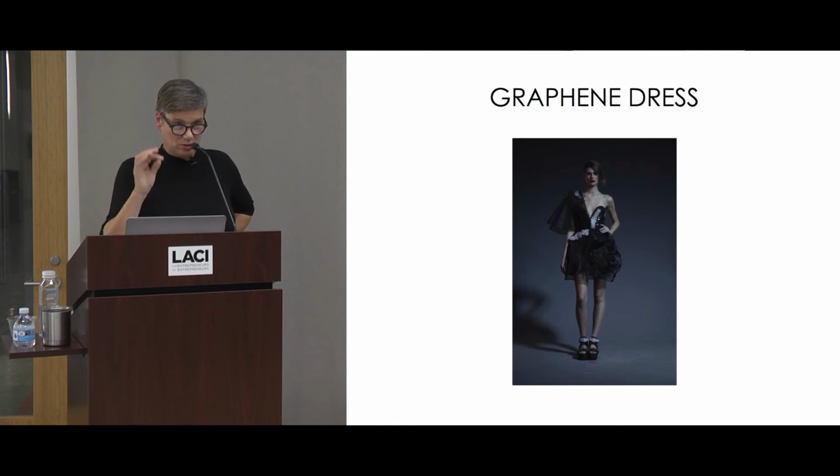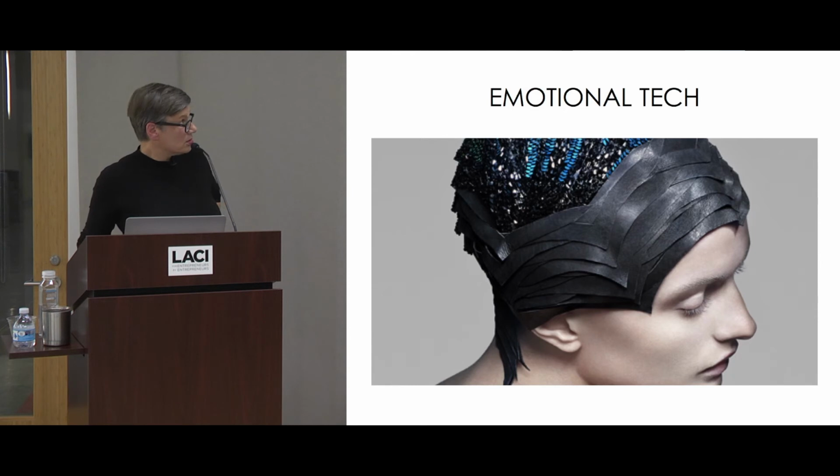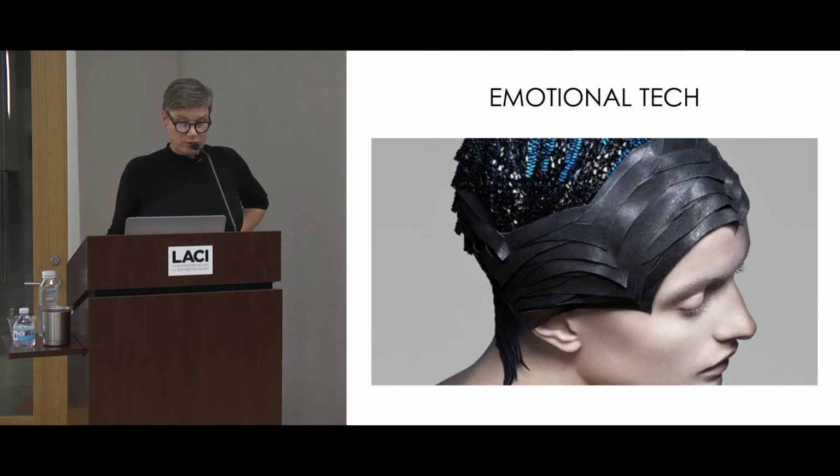It's almost two-dimensional. And this amazing headpiece is created by Lauren Bauker, and it has Swarovski crystals on top of it that were grown in the lab and treated with a special ink that changes colors through energy loss of the brain. So in the morning, the front is more orange, and in the evening, it turns more blue in the back. So that is quite amazing.